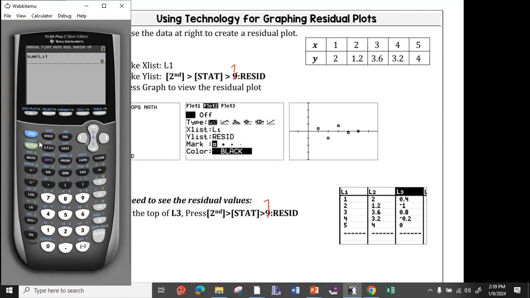And then I'm going to find the sum of my squares. So stat, over to math. I want to find the sum of my squares. I'm again going to go second, and this was L4. Press enter, and that is going to be the value of it. So 1.84 is a pretty small area, which is why it's my least squares model. But that's how that would work and how that turns out.